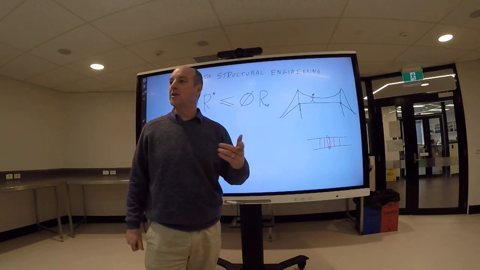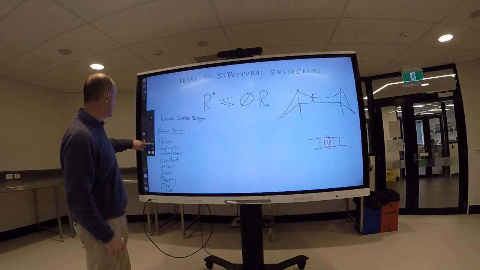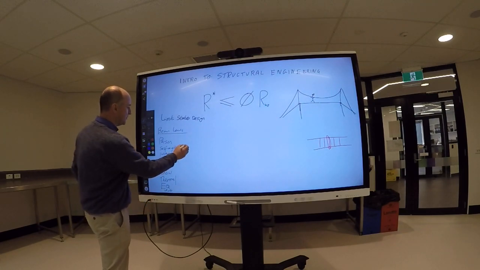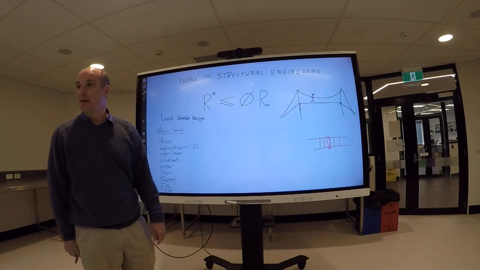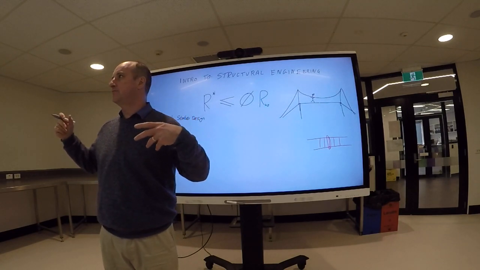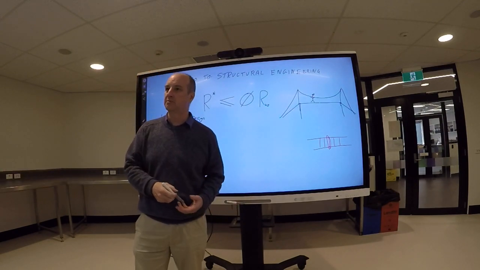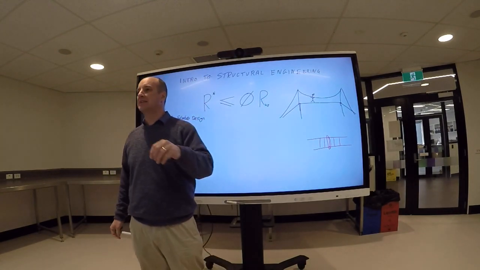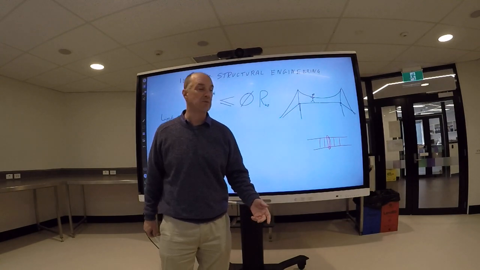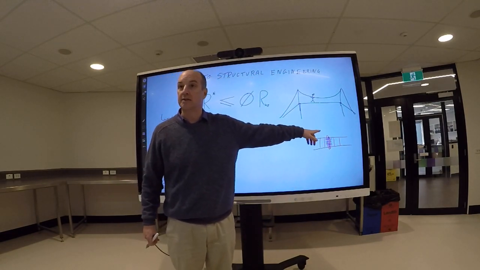All right. What we do is we look at these loads and we classify them. And the first most obvious one we start with is the self-weight. And we call that dead load. Okay? Dead load is the self-weight of the structure. You cannot remove the dead load because it is the structure. Okay? So anything that's there, and anything that is absolutely permanently attached to it. So in this case, we'll be looking at the self-weight of that beam. We'll be looking at the planks that go across the beam like that, or whatever the decking is. Okay? That's our dead load.